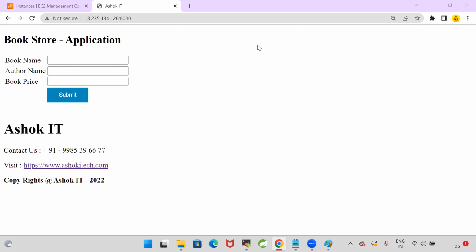Did they lose the data or are they able to get the data back? They are able to get the data back. But in our scenario, what happened? Is our application storing the data permanently or not?